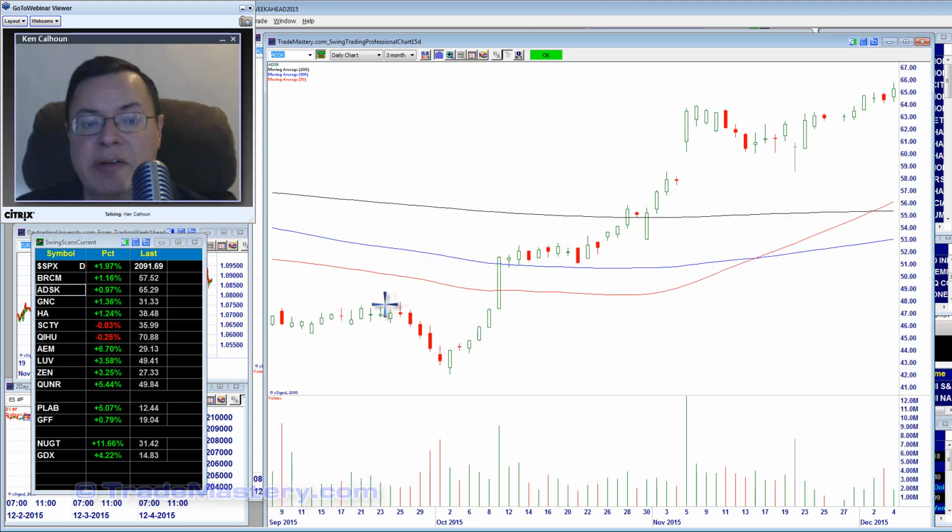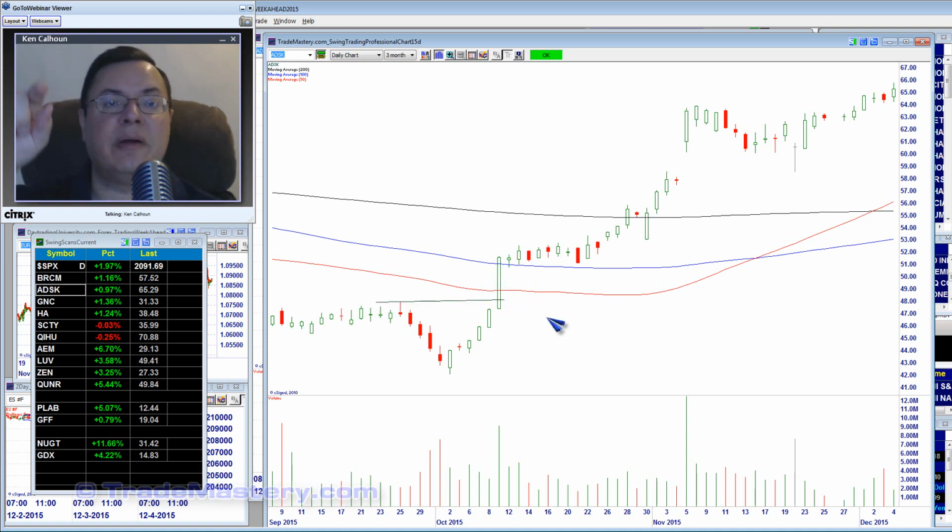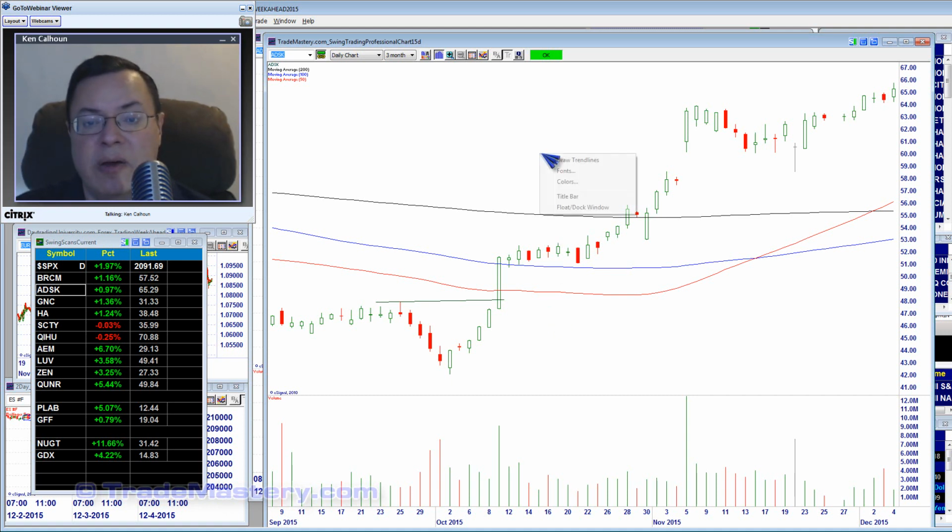I would do heavier share size in Autodesk because we have my classic cup patterns. You've got a bullish cup and a wide candle at the right side of a bullish cup, going long above that makes sense. I've got competitors that ripped off that technique, but I originated it. I'm an expert in cup patterns: use a wide range candle at the right side of the cup to initiate a new trade. Well, hey, if we had a TARDIS or a DeLorean and could go back in time, that would have been helpful. For the rest of us, we've got to trade the right side of the chart.